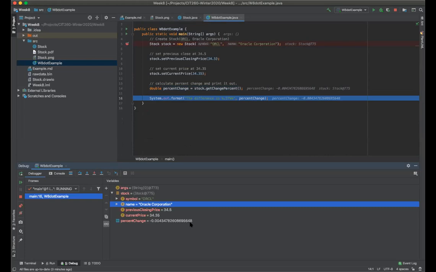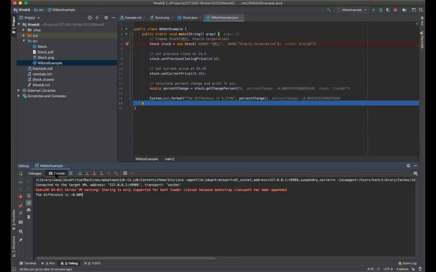Now what we printed out was 0, right? Minus 0.00%. And what happened? Well, we're formatting. Just as a reminder, formatting actually will round, and because we're at 0.004, it rounded. So we're going to go ahead and print this out, and our console says, see, there's our 0%. Now there is a problem that we've gotten here, and I'll explain that in just a second. I did that one on purpose.